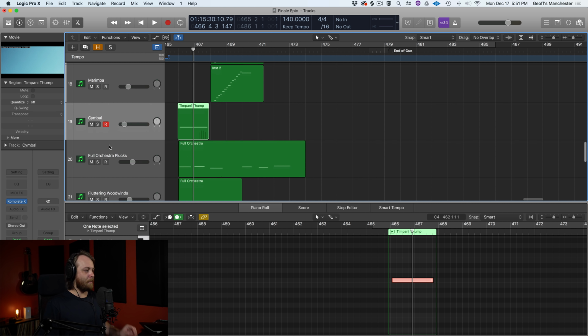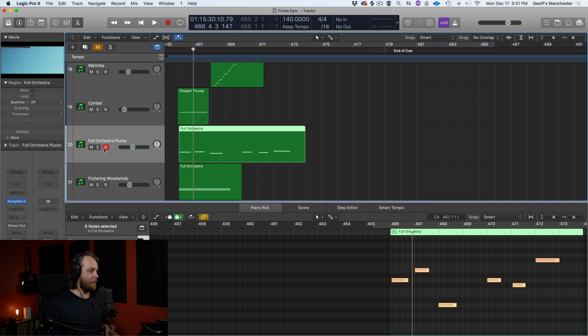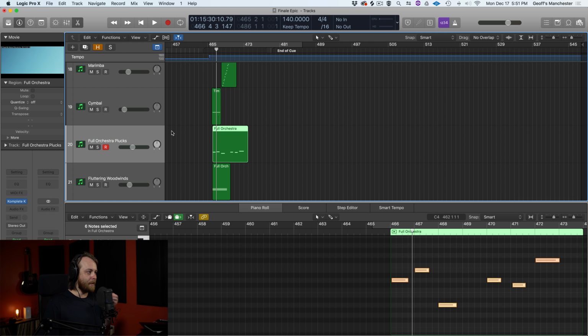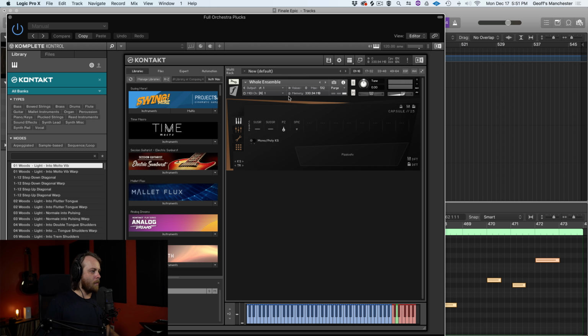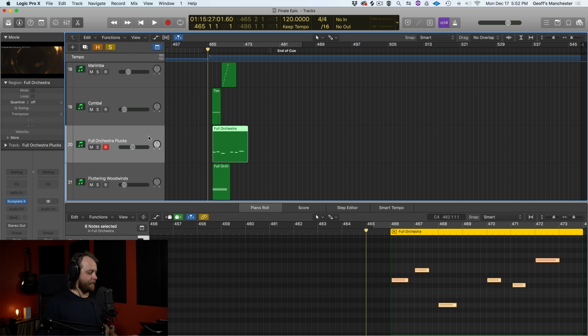So this is a really important part here, the full orchestral plucks. These guys, well, I felt I needed bass, something to ground everything. You need low frequency stuff. Otherwise, it's too piercing, really kind of sour the entire way through. So we have the full orchestra here. If I go over to Complete Control, where did I get these guys from? Whole ensemble. This is the Berlin string series. And we're obviously pizzicato, no brainer. Have a listen to it.